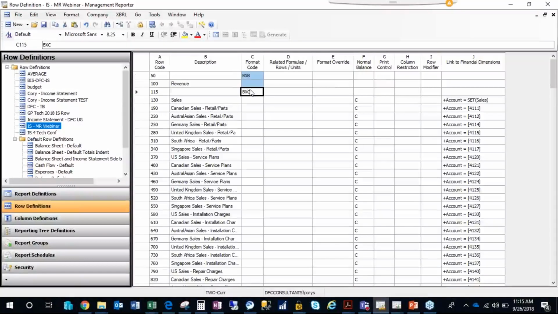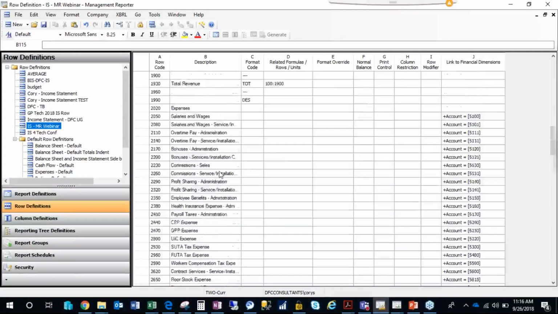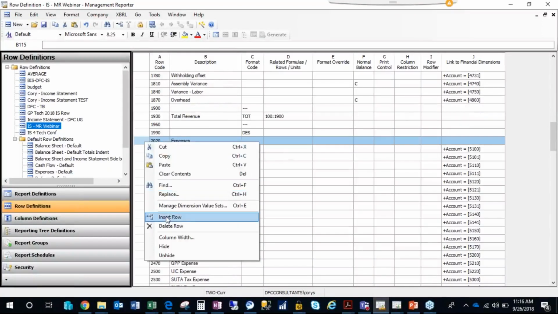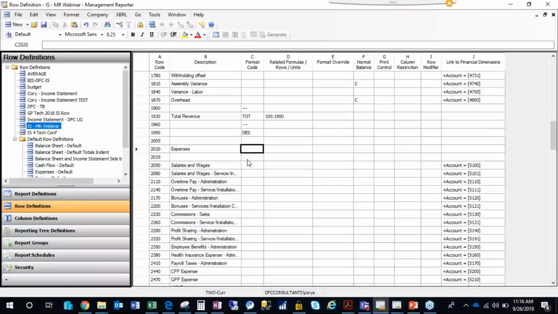I'm going to do the same thing down below, but what I'm going to do first is copy this section, and I'm going to go down to my expenses. I'm going to insert a line above it, insert a line below it, and paste. Okay, there we go. All right, so now we have a nice section for boxes. Let's go ahead and add some color.